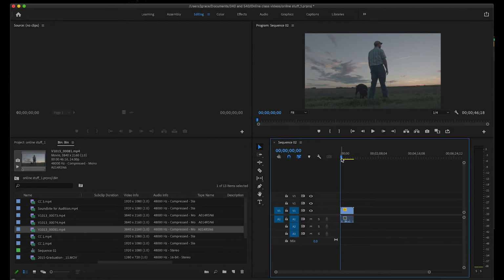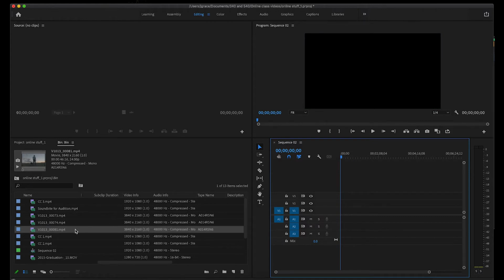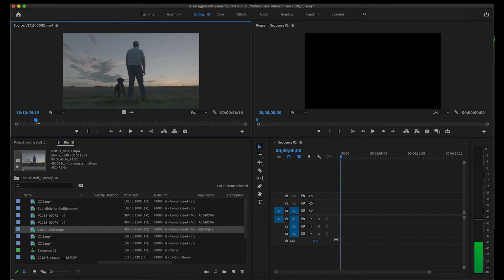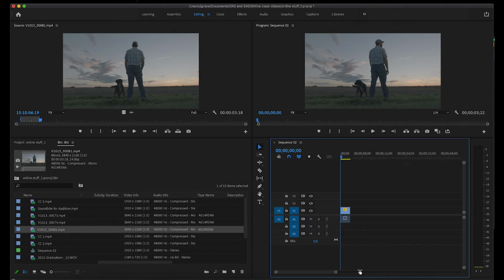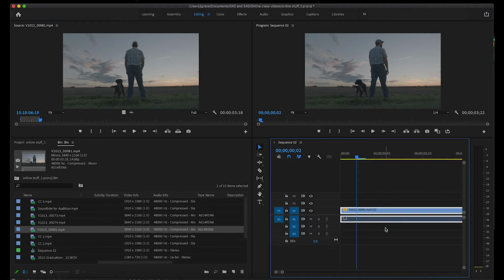But I'm actually just going to pull a small part of this clip down. So deleting it, I'm going to bring it up here into the source monitor, kind of skim through it. We got a little pupper moving here. I'm going to do a matched edit with his head turning. So I'm going to do my in and out point there. And I just need a part of the shot for this assignment. So now I'm going to drag this onto the timeline. That button comes up. It won't come up again once you've got multiple things in the timeline. So I'm going to say keep existing settings. And now my shot is on the timeline here.